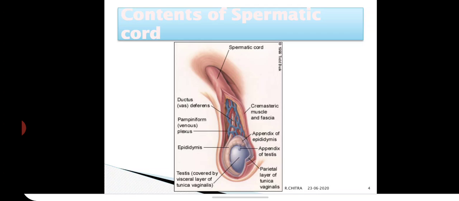So we have covered this spermatic cord as a very short topic: definition, extent, length, coverings, contents of the spermatic cord. It has applied anatomy that the vas deferens will be ligated in vasectomy surgeries. In the family planning procedures for the male, it is palpated in the spermatic cord and ligated there. So that is the importance of the spermatic cord. So I think you should have understood this short answer question, spermatic cord.